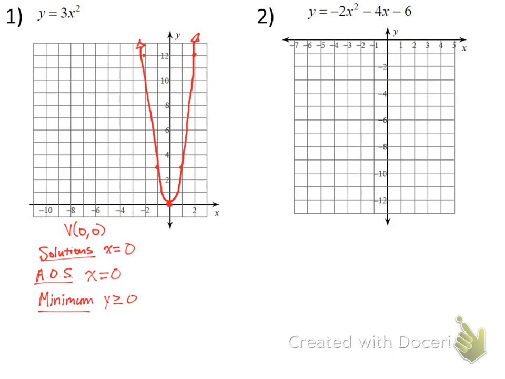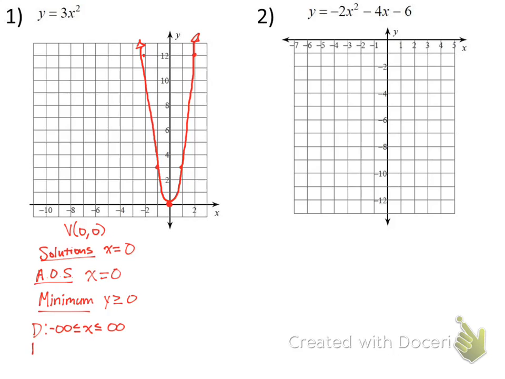Last thing is your domain. Your domain is always going to be the same on these types of problems. You start from negative infinity all the way to positive infinity. Put x in the middle, and then put less than or equal to signs. And what this is saying is that this graph will always spread wider and wider and wider. It's never going to stop spreading. But this is saying that from the smallest number this way, how far does the graph go? Well, it goes to negative infinity, and it goes all the way to the biggest number to the right, which is positive infinity.